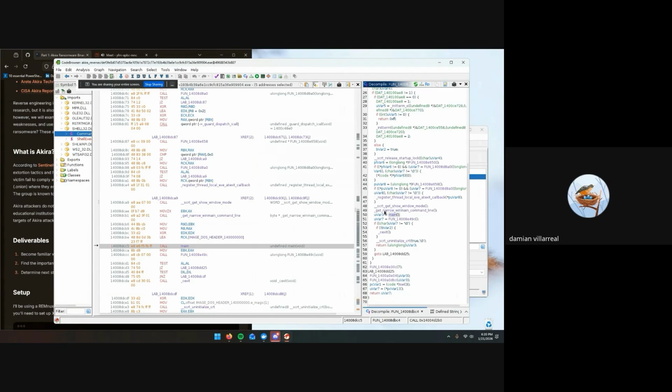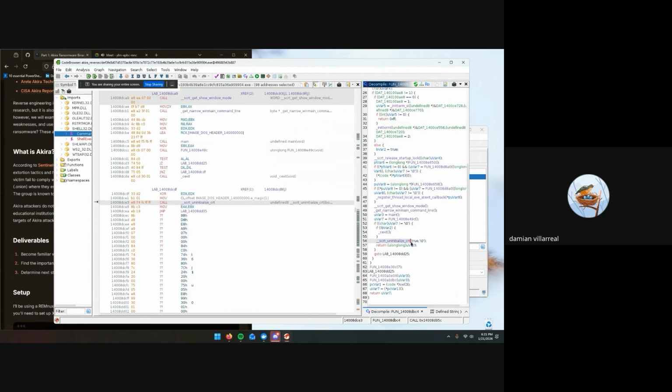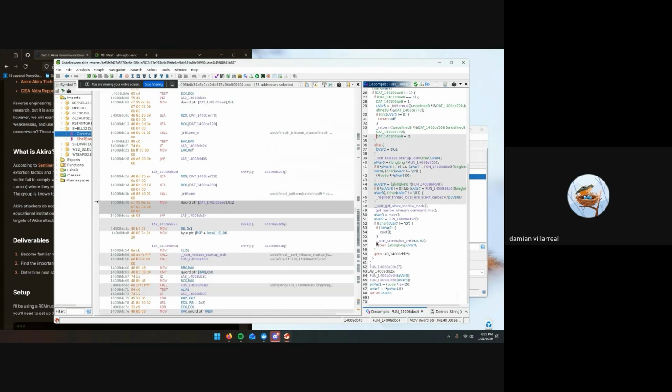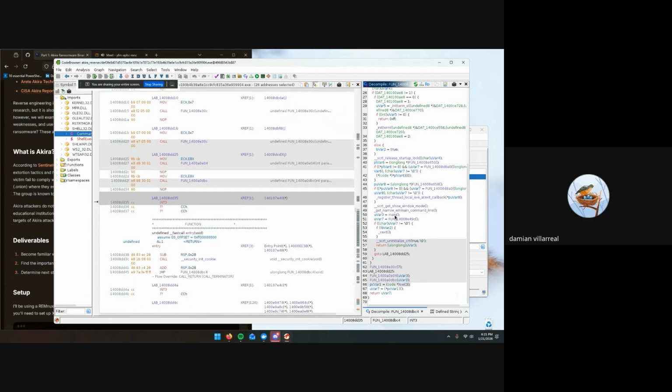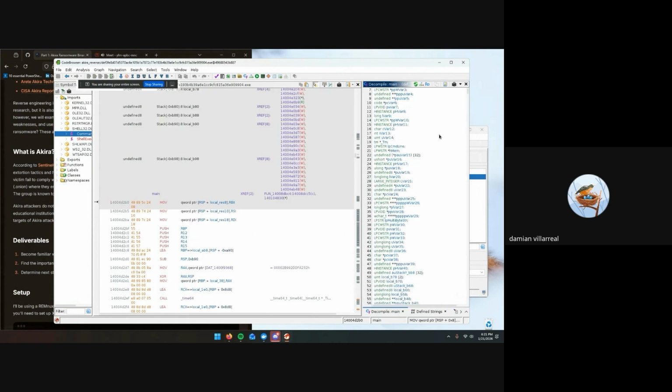So I determined this by just the process of elimination, right? We figured out that all this before is just initialization, and this looks like a deinitialization or cleanup, right? We're cleaning up threads, we're cleaning up memory. So we know our main function has to be between this section and this section. So our main function, let's double click on that. We know it's this one, and it's taking a little bit because the main function is where all the logic happens. So this first section is variable declarations. These are all just different ways to declare variables.